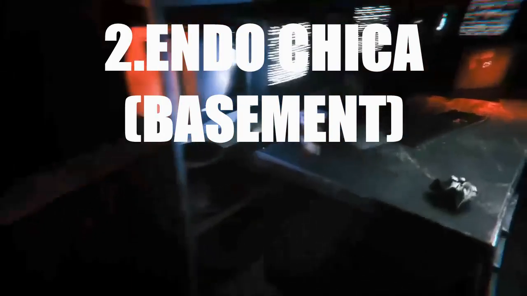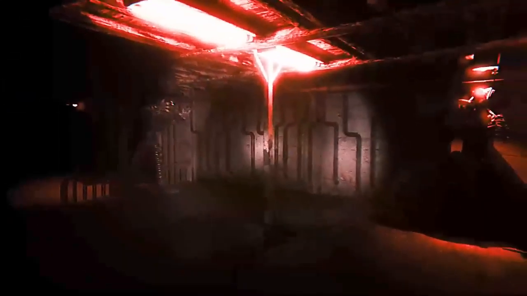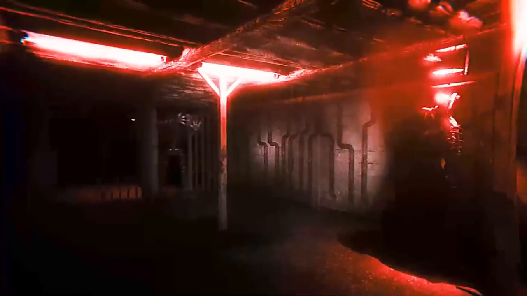Number 2, Endo Chica, Basement. Endo Chica is not only absolutely terrifying, but also has the most potential to once again completely catch you off guard. Trying to navigate her level, where if you get just a bit too close, she kills you, creates such amazing tension, and everything about this jump scare just screams terror.